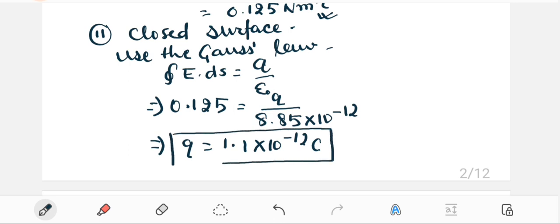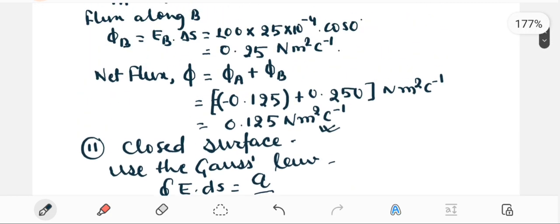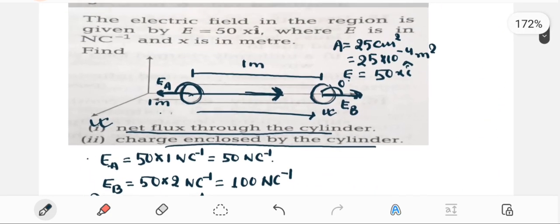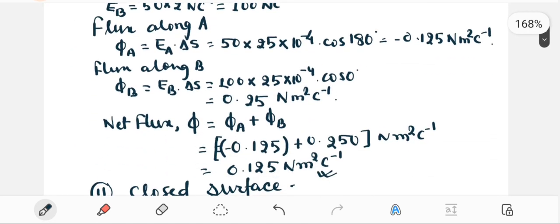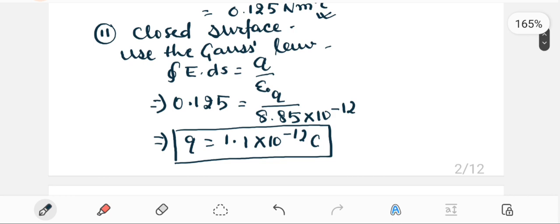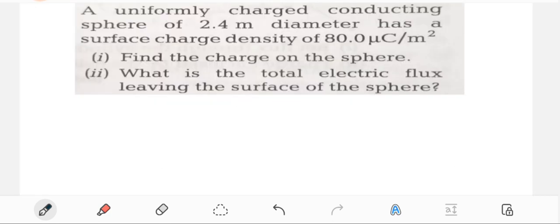So this is how we solve this kind of question. The question is on the screen, and this is also the process of how we will be writing the answer in the board exams. The annotated PDF will be provided from the link in the Telegram, so no need to write it. Just watch the video and try to understand the process through which we will be writing the answers in the board exams. Let's move to the next question. The next question is on the screen, students.